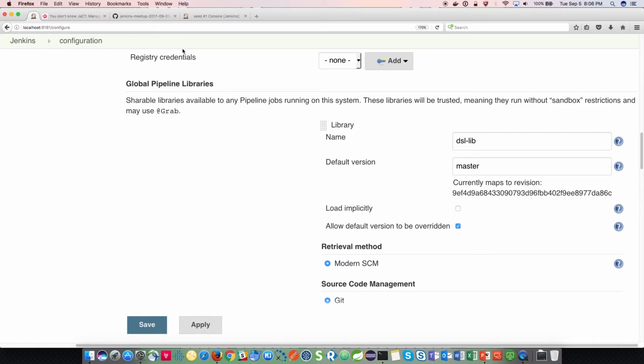I like to be very explicit with what I'm trying to do, so I've named it pretty clearly for what it should encapsulate. And then basically there's this def call, which is required. You can pass in parameters to it if you want to. I don't have any at this point, so I didn't pass anything in. And all it does is the echo and the sleep like it did before, but now I've encapsulated it into a library that I can mess with and not worry about the Jenkinsfile at the end of the day.